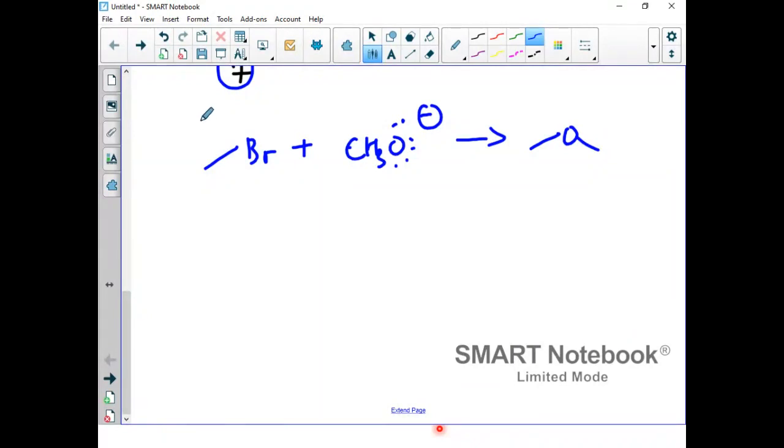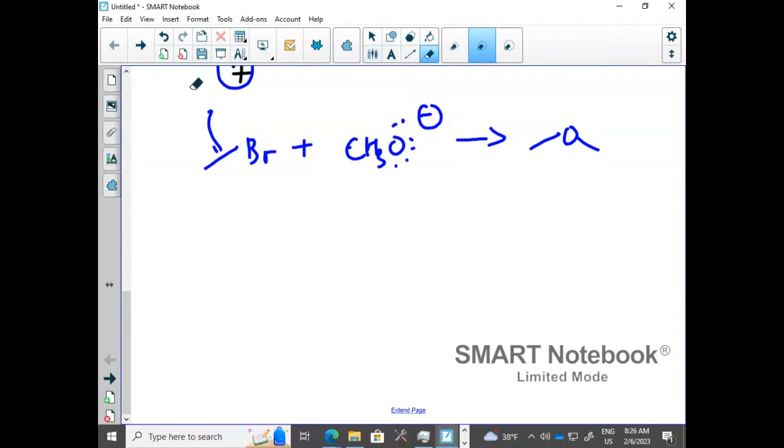For an SN2 process, this electrophilic carbon has a really small steric hindrance, okay? It has the smallest steric hindrance, so it can be readily attacked by a nucleophile. And a nucleophile always attacks from the opposite side of the leaving group. So this is how SN2 works. SN2 requires the opposite side of the leaving group to be available for the nucleophile to attack.